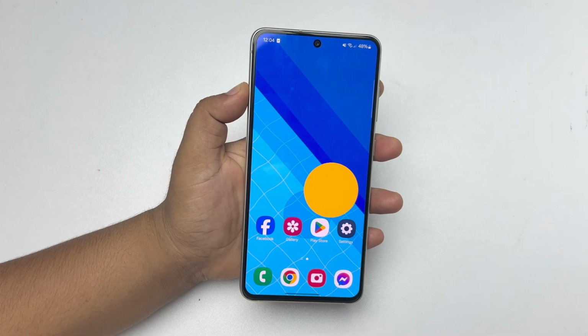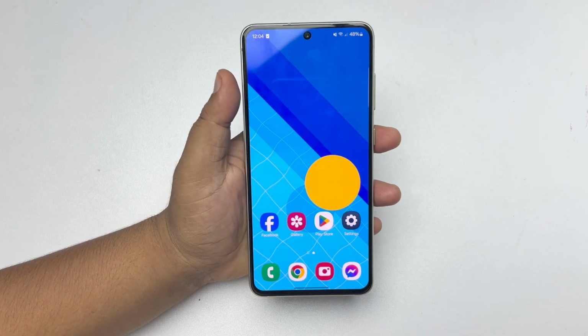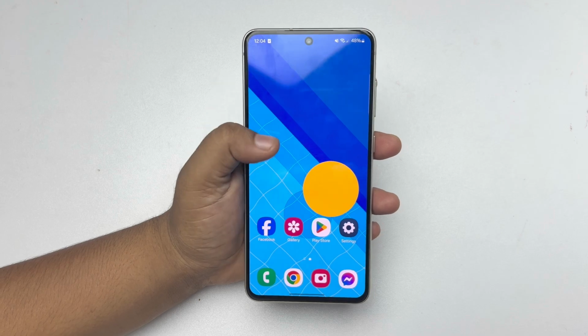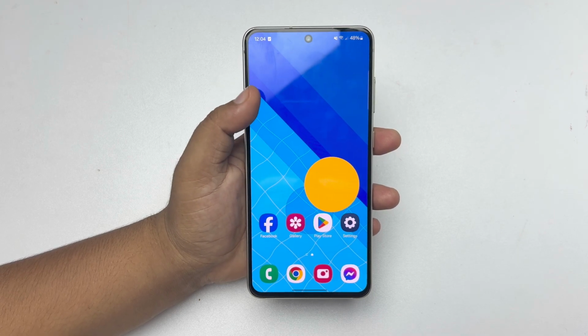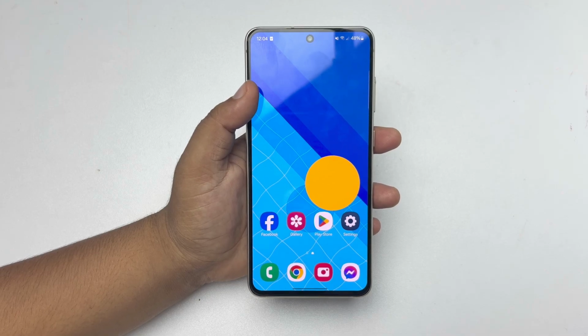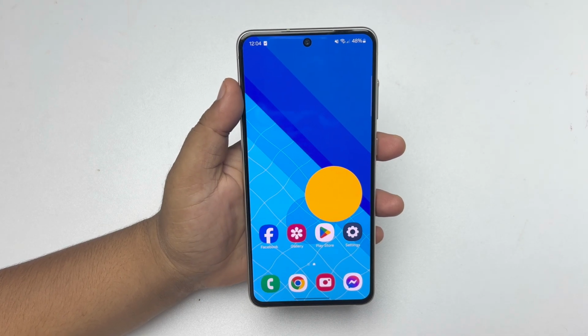So the Siri is only available for iOS users. So in Android phone, there is no option to use the exact iPhone Siri. But here is an alternative Siri we can use in our Android phone. And here's how to do it.